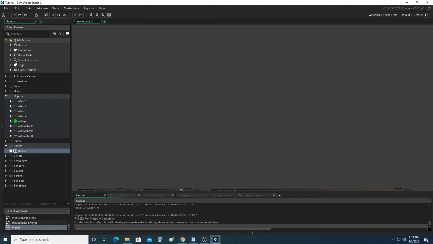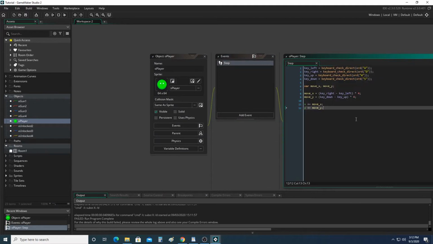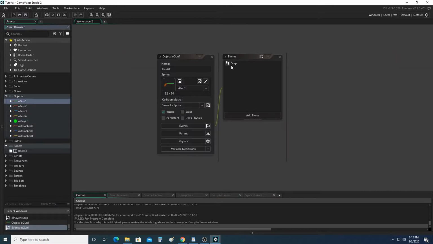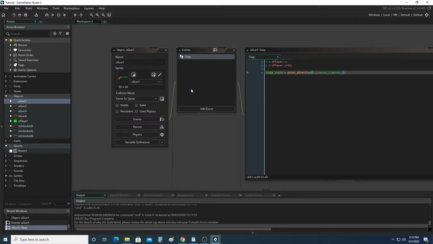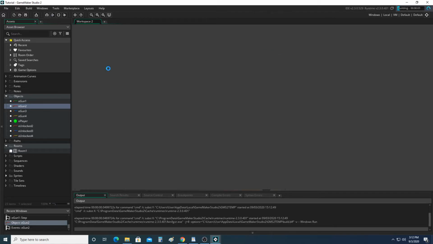Alrighty, I'm going to do a tutorial on how to swap through weapons using the mouse wheel using structs. So I've already started the project here. I have a player character with some basic movement. I've got four different weapons, all of which will be positioned above the character at all times and pointing towards the mouse. Every weapon is the same, aside from its color.